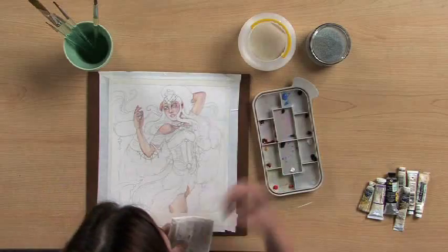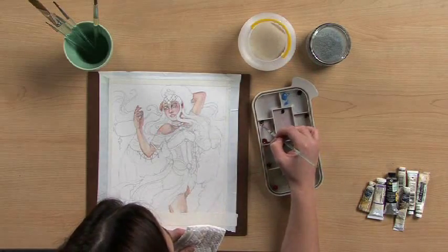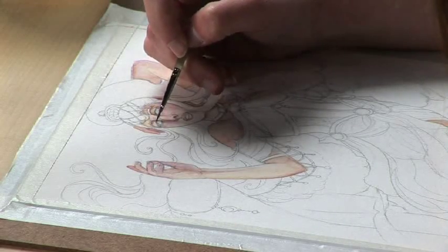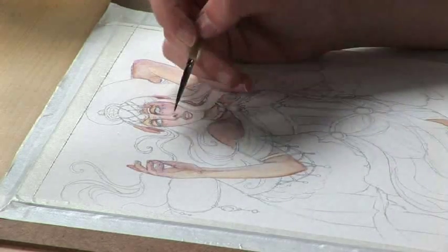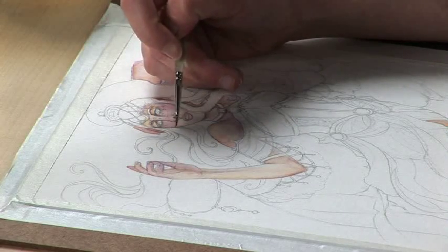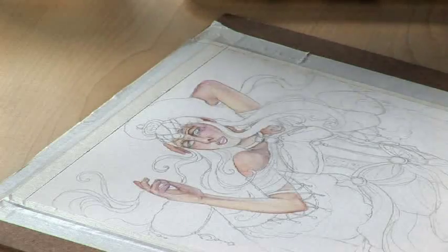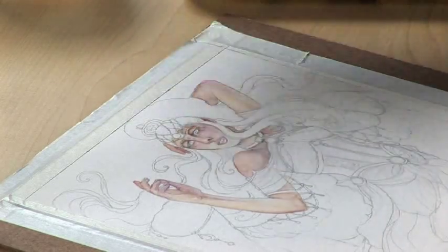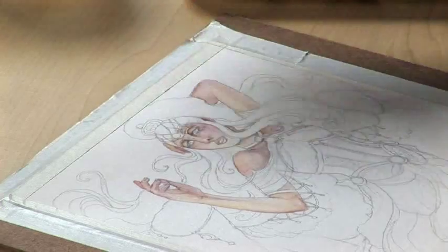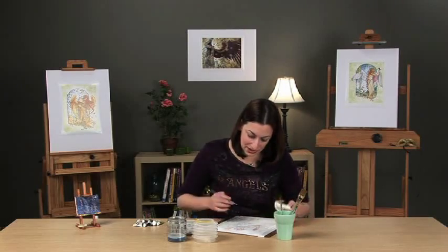I love this step because I get to bring out all of the fun features of the face. I personally don't like to leave the outline just with a pencil — I like to come back and bring out the outline with the brown. It just pops out the highlights and makes it look better, in my opinion. If your line starts to get ragged, that means you need more water on your brush so you get a smooth line. The great thing about having a painting on the board is you can move it around so you can outline easier.